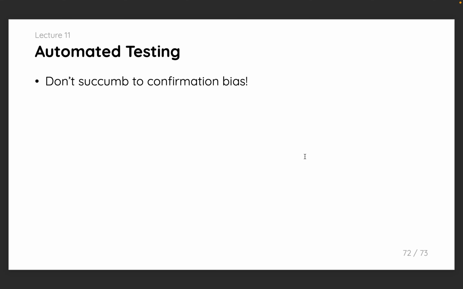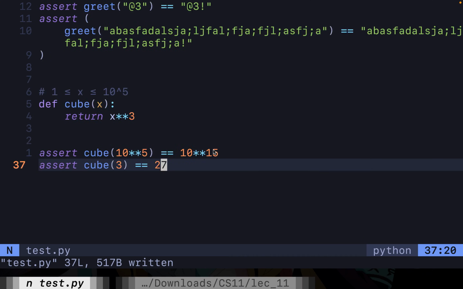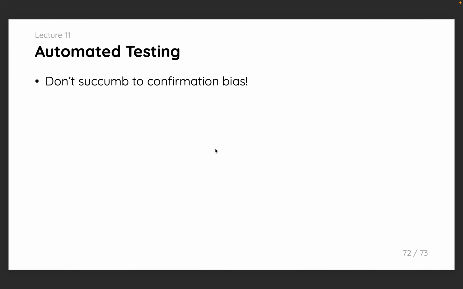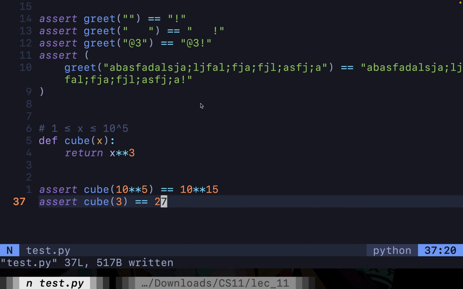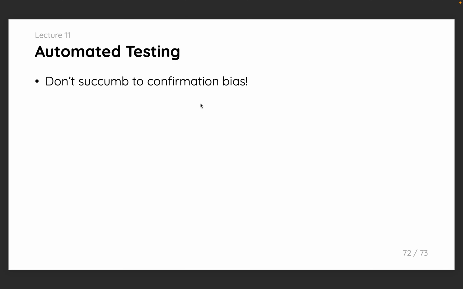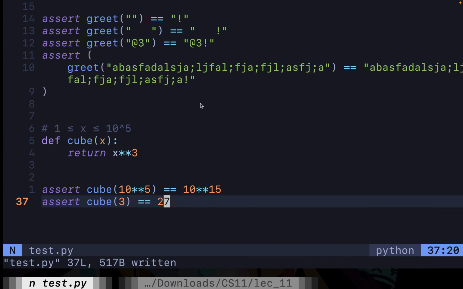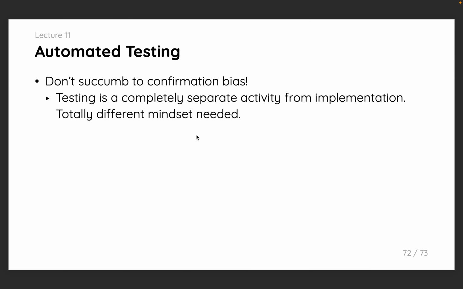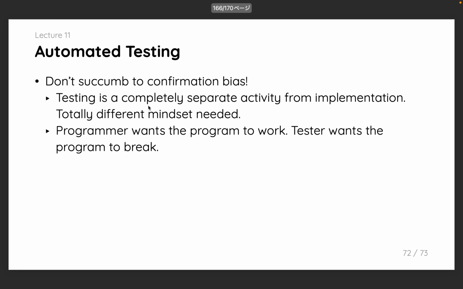Okay, so again, just because the small inputs work doesn't mean that it's going to work for all inputs. So don't just limit yourself to the examples on OJ. Try to make test cases of your own as well. So yeah, you need a different way of thinking when you're testing compared to when you're implementing. Try to be, I guess, the devil's advocate of yourself.